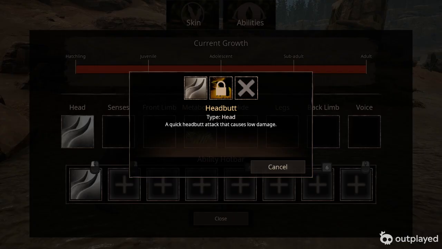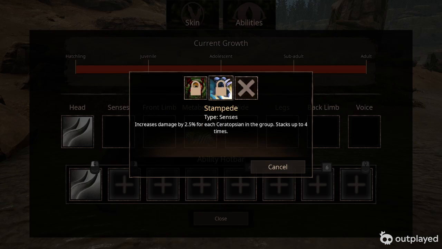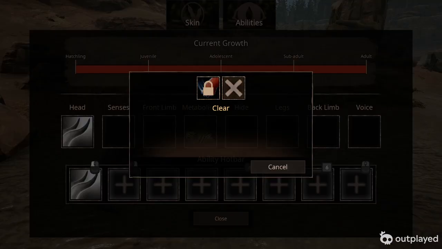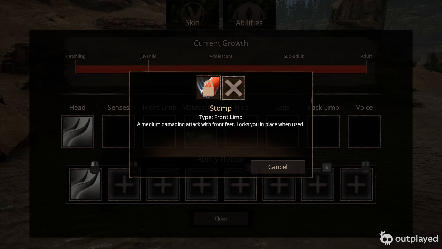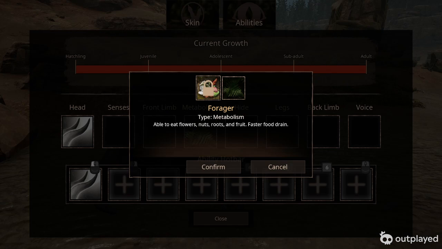Now, head slot. Is there anything with the head slot that helps? Yeah, well, head slam's pretty cool, not gonna lie, but it's not gonna help us in this situation. It's pretty cool to have if you have multiple Albertaceratops traveling to the island. Stomp, not going to be helpful for this. Diet, not really helpful for this, but it will be helpful for you if you lived on Red Island.